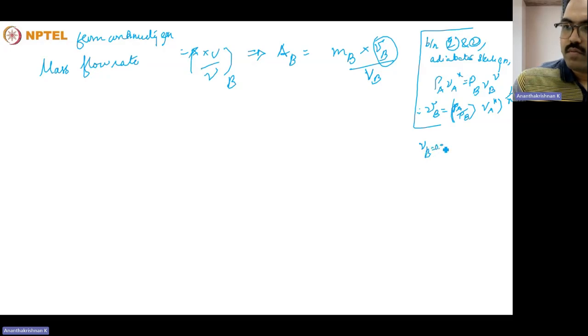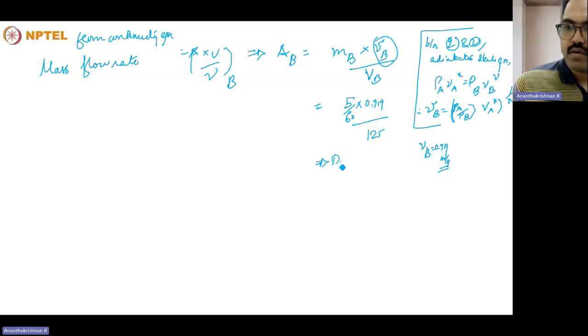Therefore, nu B will be equal to 0.919 meter cube per kg. That's given. Almost every issue in the problem is solved, and we can finally determine the cross-sectional area. We know the mass flow rate will be the same, 5 kg per minute, that is 5 by 60, equal to area into velocity divided by specific volume: 0.919 divided by vB, the velocity at the point 2, that is 125. It's the throat point, so this will be equal to the area AB.